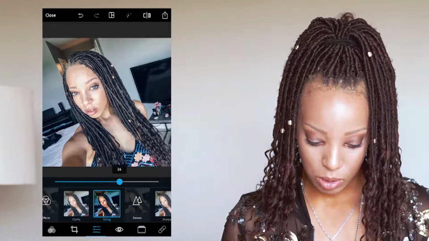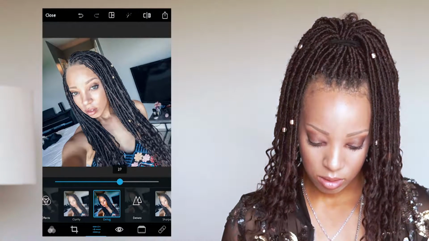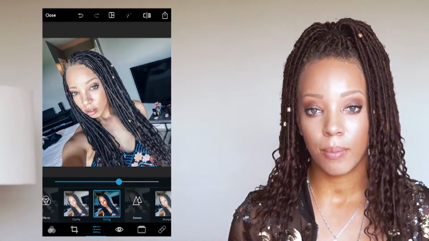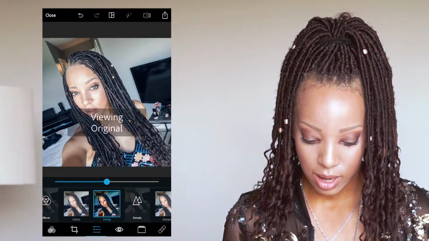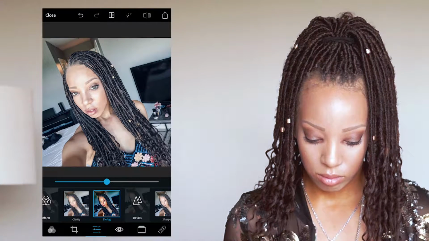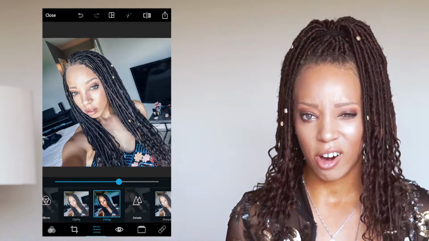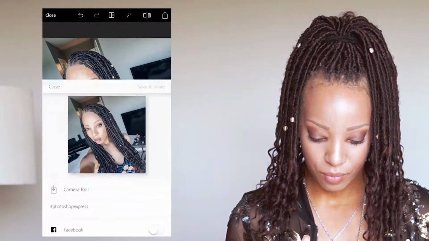And I put it up to about 25 to 30 depending on the photo, and I'll show you guys what it does. But that's before and that's after. So it kind of just makes it darker, I guess, but I like it. So let's save it.